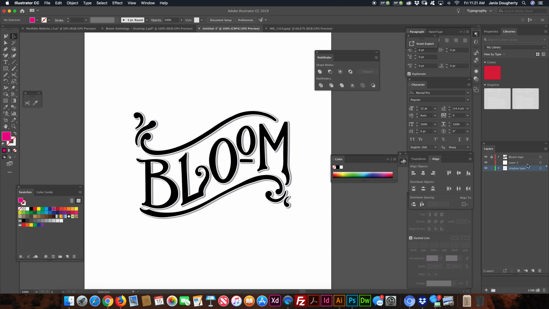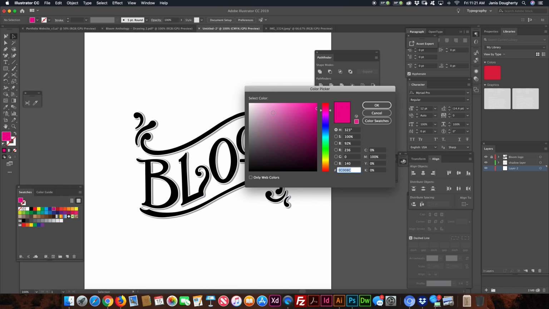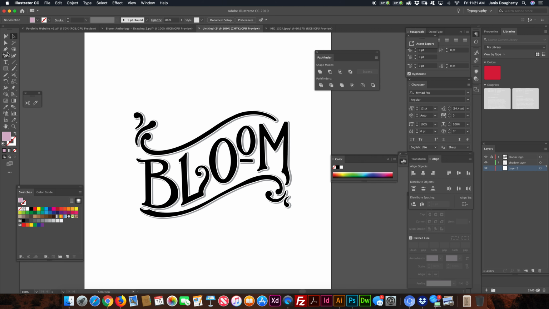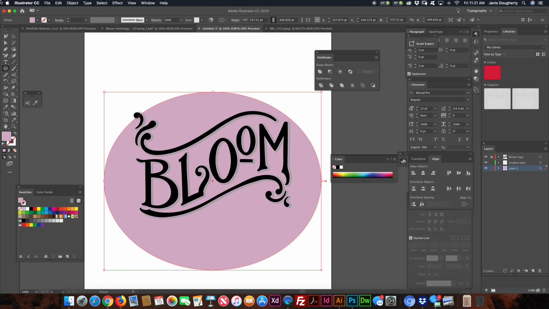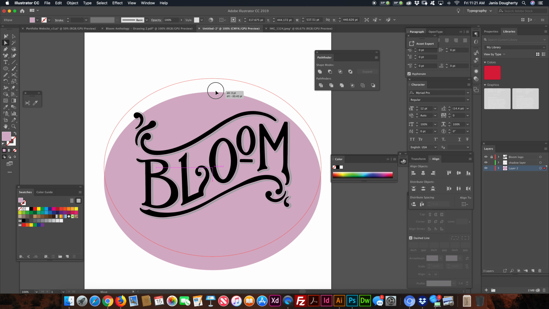And I can prove that if I bring layer 2 down, and let's choose a nice soft color here. And if I create a shape to sit behind my logo mark, you'll see there is that space in between.